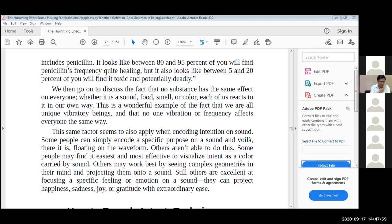We then go on to discuss the fact that no substance has the same effect on everyone, whether it is a sound, food, smell or color. Each of us reacts to it in our own way. This is a wonderful example of the fact that we are all unique vibratory beings and that no one vibration or frequency affects everyone the same way. So again, every one of us is different, so we'll all react differently to any kind of stimulus that we are subjected to.